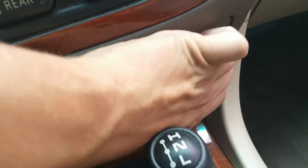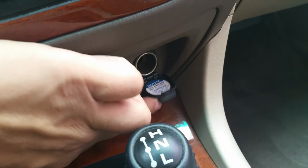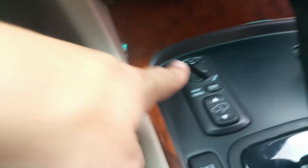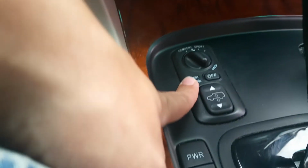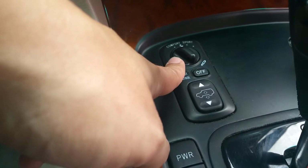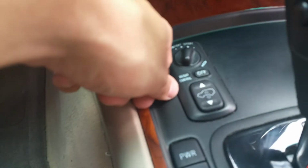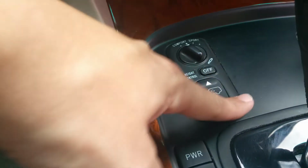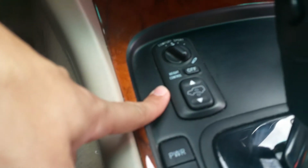I'm not sure how this opens, but there we go. Like brand new, never used either. Okay, over here you have your four-wheel drive, stick shift. Over here is your ride control, you can put it in comfort mode or sport mode, and it changes the suspension. Lowers, raises it, hide on, hide off.